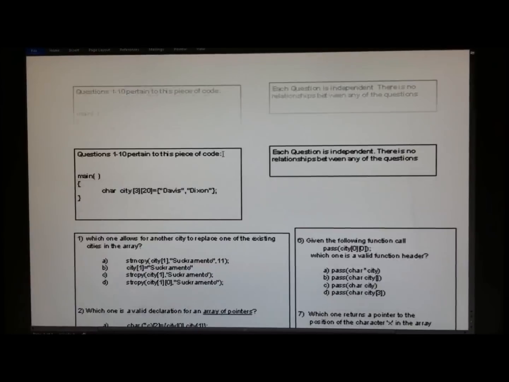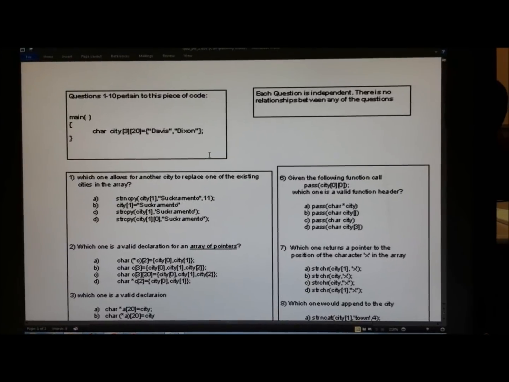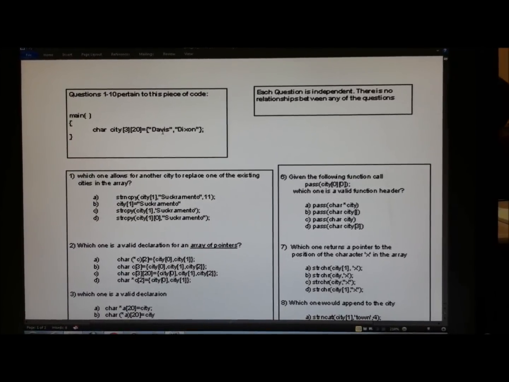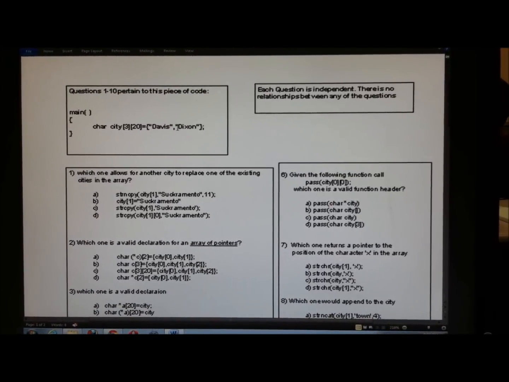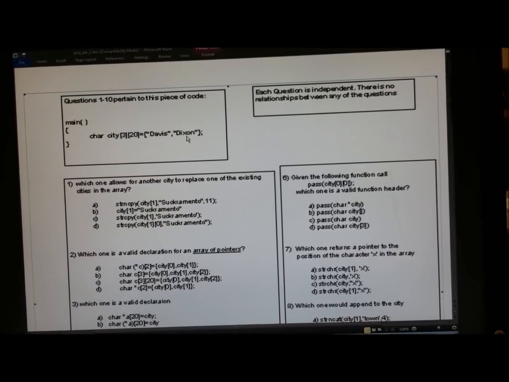All right, so this question takes us to two different cities. One is Davis, which is a cool city. One is Dixon, which is probably the first city that should be bombed, if there's ever a war. Because is there anyone who actually comes from Dixon? No one. But you guys have passed through, right? You've driven by. Is it the kind of exit that you want to get off on?